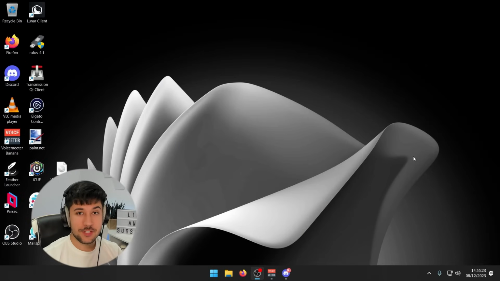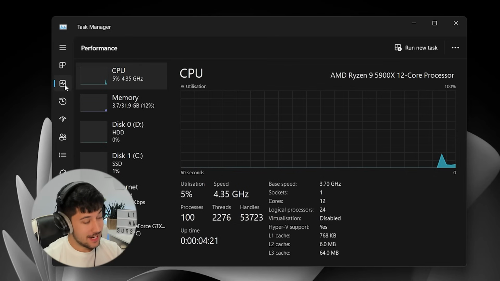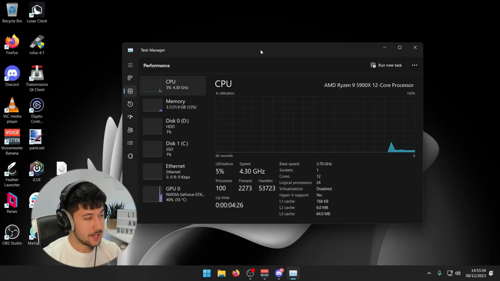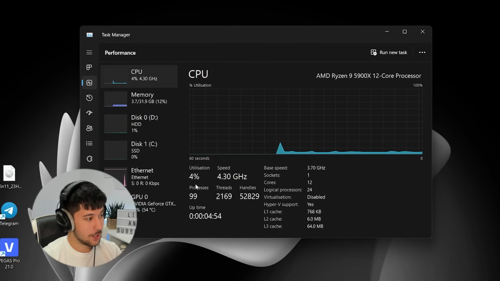All right, guys. So I've just restarted my computer. Now let's go ahead and open up the task manager and see our performance tab. And as you can see, we're now on just 100 processes. So that's cut down about 60 processes, which is really good. Now, bear in mind, this is my main computer. So I've got my recording software open, my mic software. So that's obviously adding to our background processes. But yeah, look at that, that is crazy. That has really cut down our processes.